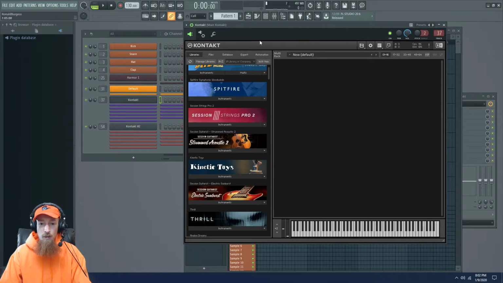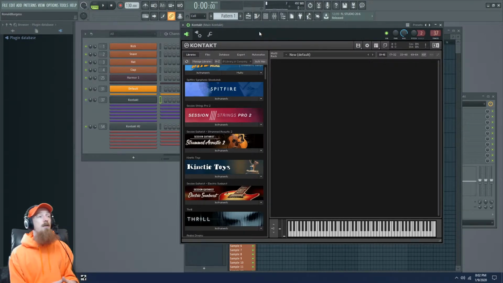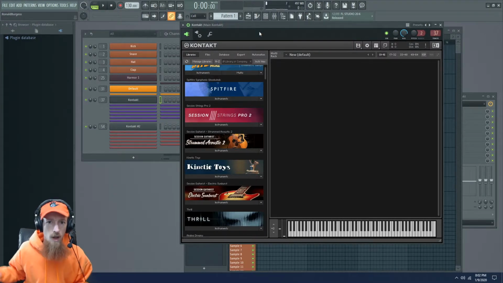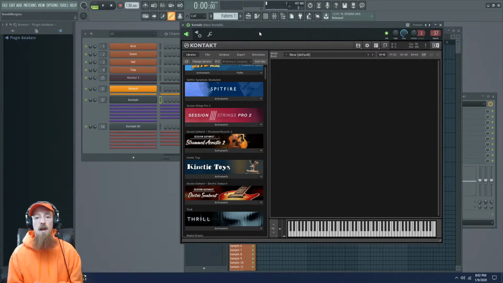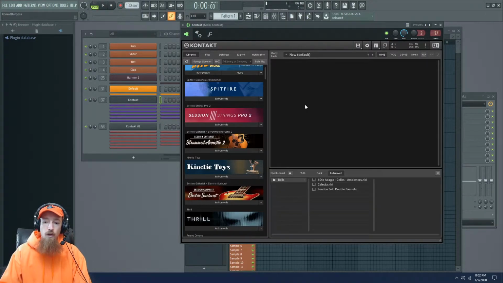And let me show you another way to browse. So, let's say you've got a third-party instrument. It was a free one, right? There's a lot of really great free ones. Spitfire themselves have a bunch of free ones. And let's say that I want to load that. How do you get to that? Well, you could drag the files into here. Now, these are called .nki files. Those are the ones you're going to need.